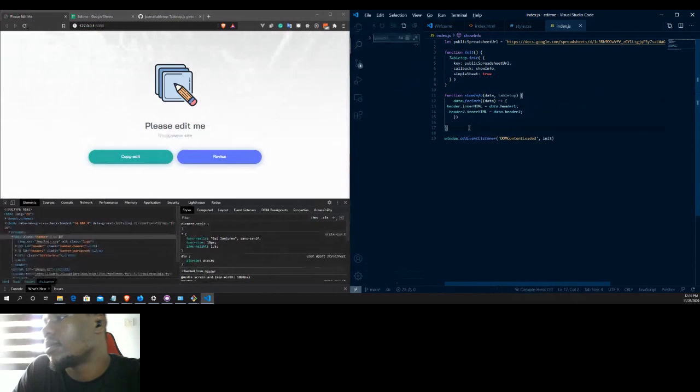So basically it's displaying here: please edit me, I'm a dynamic site. But using this on the live site, it will take a second for it to pull the data, so I don't know how it works on the live site.